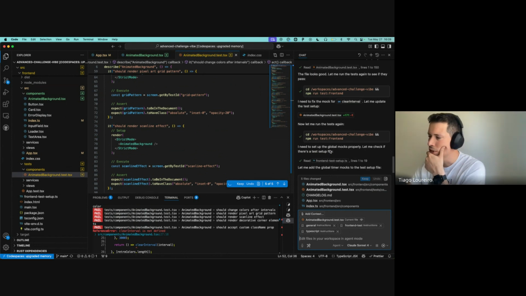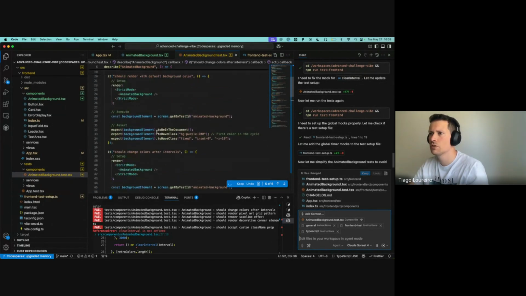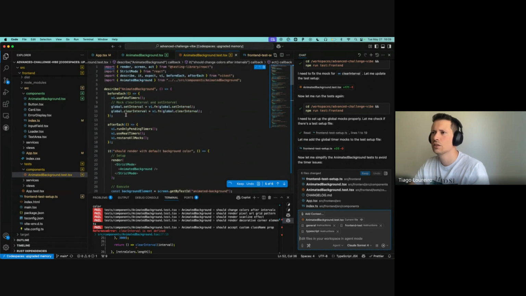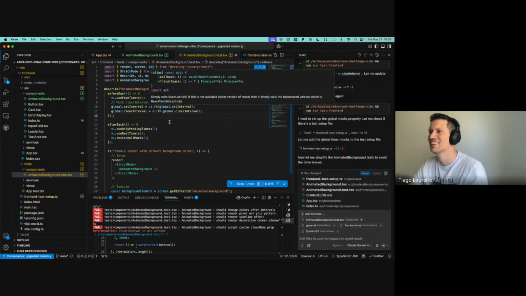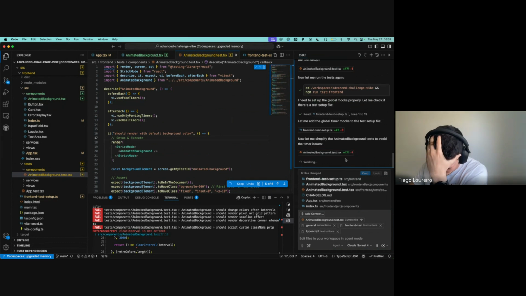Global mocks properly. Yeah, it shouldn't be easy to control the time on tests. So he seems to be wanting to use fake timers. Good luck on that. I would just give up and not do it. But I like that he at least keeps trying. And in this case, to be honest, even if it doesn't work, I think the component logic is very easy to verify visually.